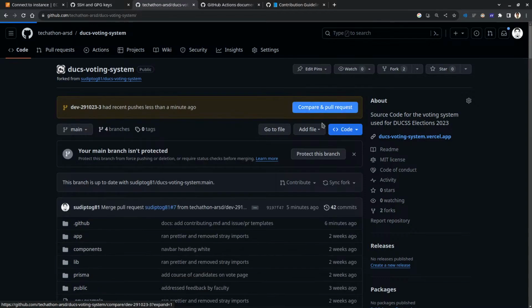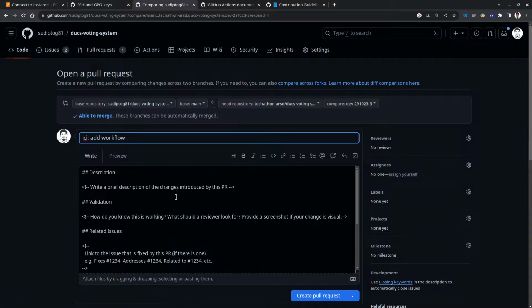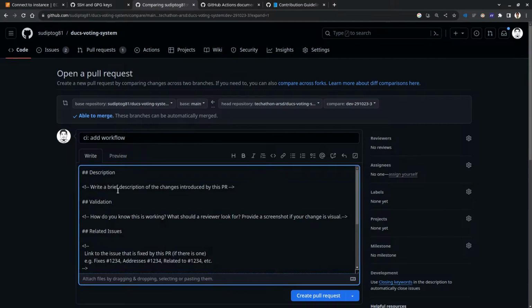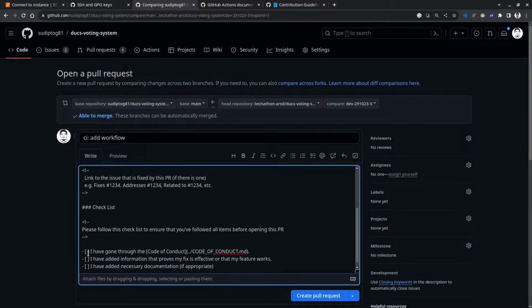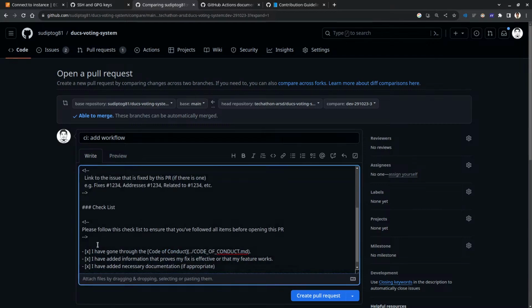The code. I add a pull request. Now you can see, I do have a template that is already ready to go. This is what we contributed to the project earlier. So I am picking all of these checkboxes that we have done all of this. Related issue.